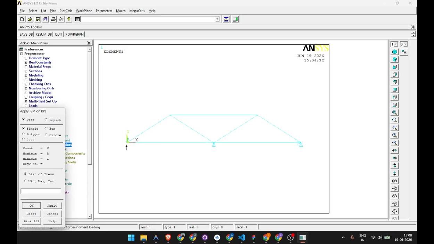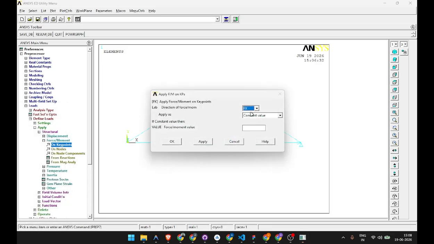On key points, click on this key point. OK. The force in the given problem is acting along the negative y direction, so we'll take it as Fy, and the force value would be minus 667,000.